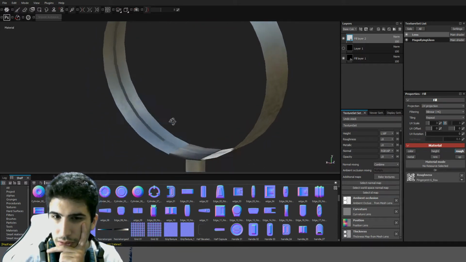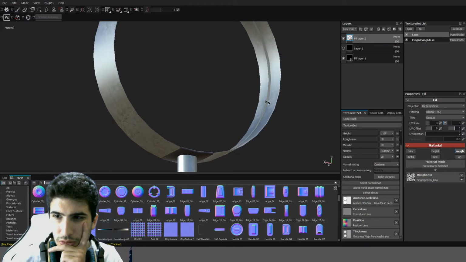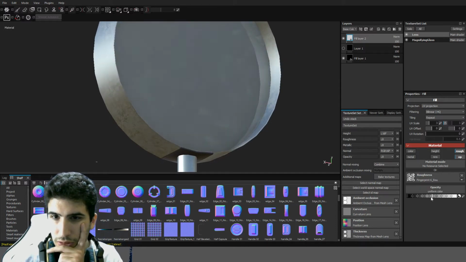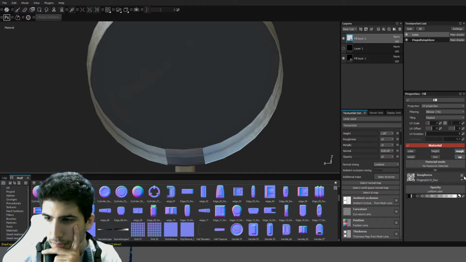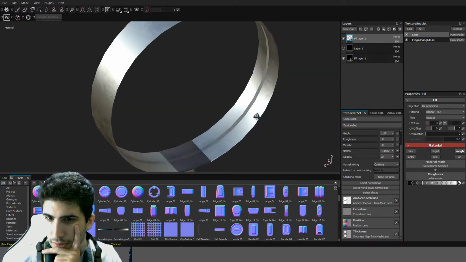Oh, I see. So I gotta adjust the alpha. Now it doesn't work. So that doesn't work.